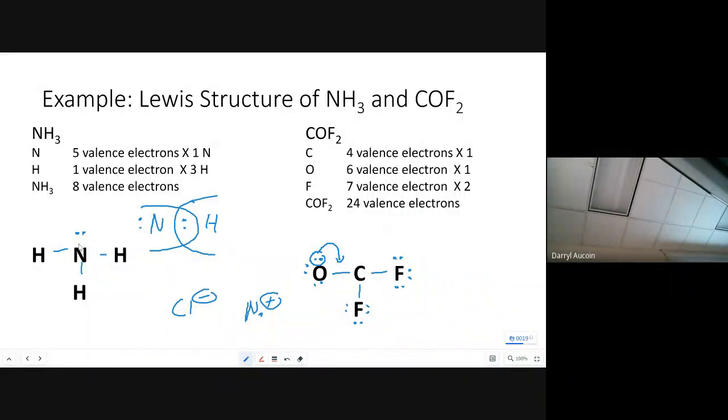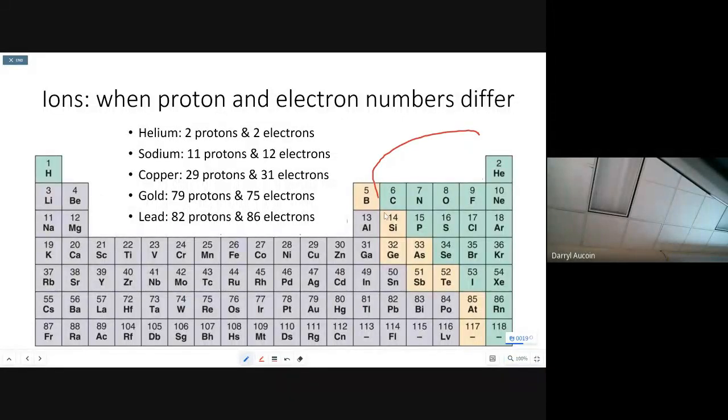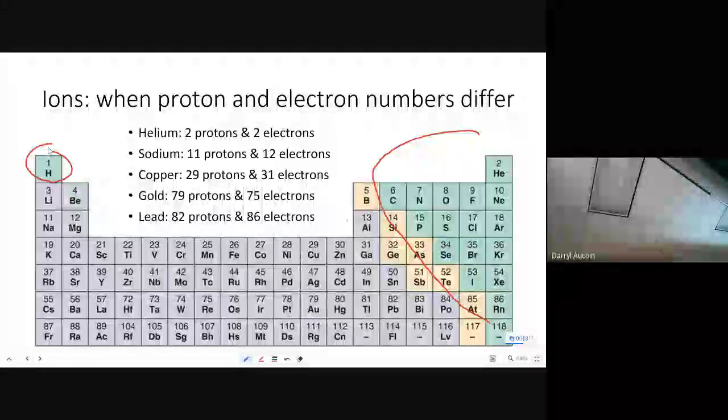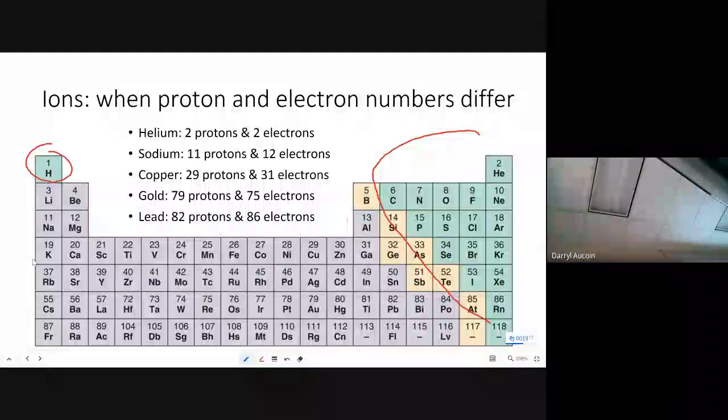But what these all have in common is, if we were to look at our atoms, they're all atoms on this section of the periodic table over here, as well as the hydrogen. They're all the atoms that we've shaded in green that we've been working with so far. And those are the atoms that have a tendency to try to share electrons, versus the other atoms that are more purple colored here, which are not likely to share. They're actually going to just give their electrons away to other atoms.